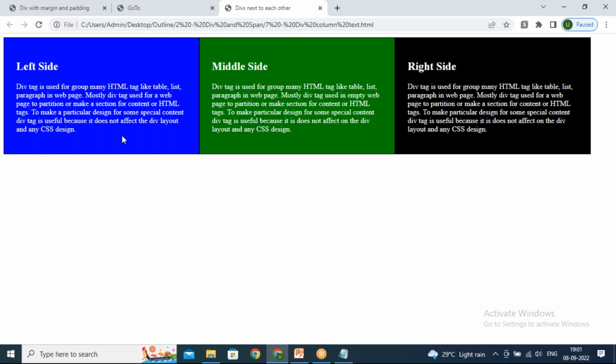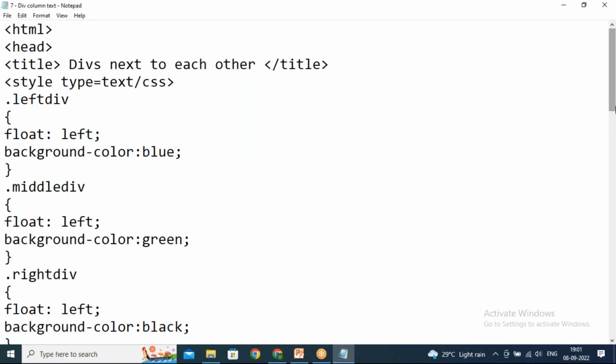Here, since I've given the width as 28%, it goes and sits in the first column, and I'm displaying the next column. Normally the middle side would go below this left side, but since I've given float left, I have this first paragraph floated to the left margin, so it will go and sit next to this. And I display one more paragraph.